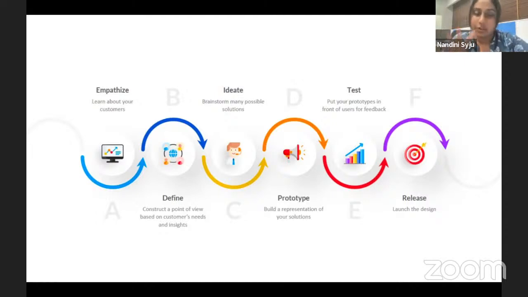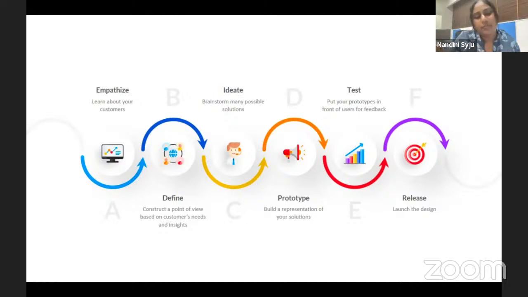So let's go back to this. This is the flow you see here on my screen, the flow of what a typical product design process looks like. It's not a linear process. Over here it looks quite linear, but usually we circle back even to stage one if things don't work out, and loop back to the release.